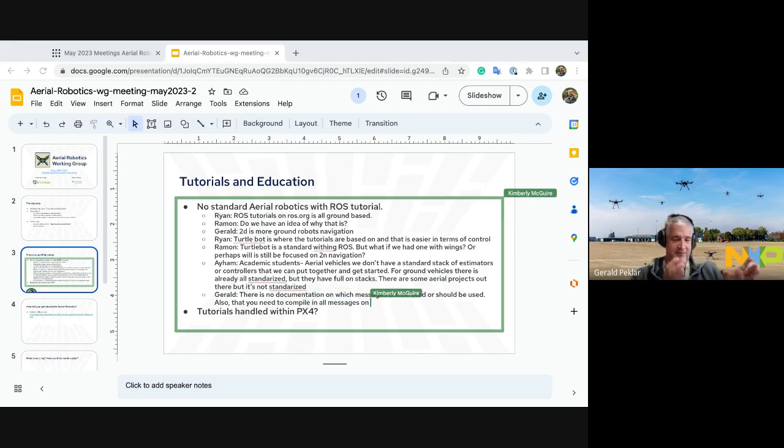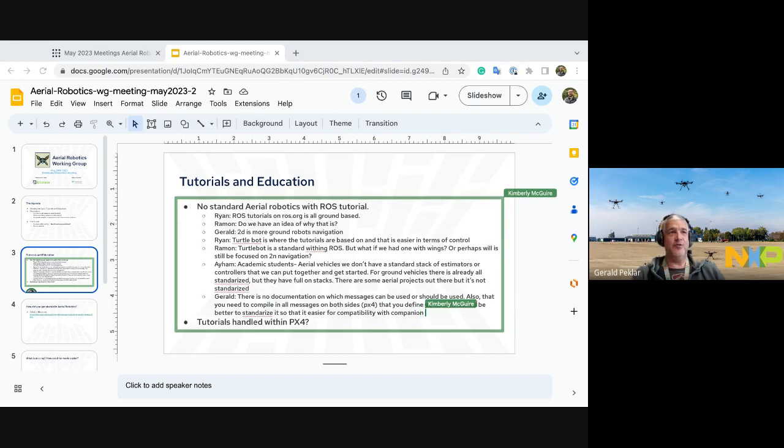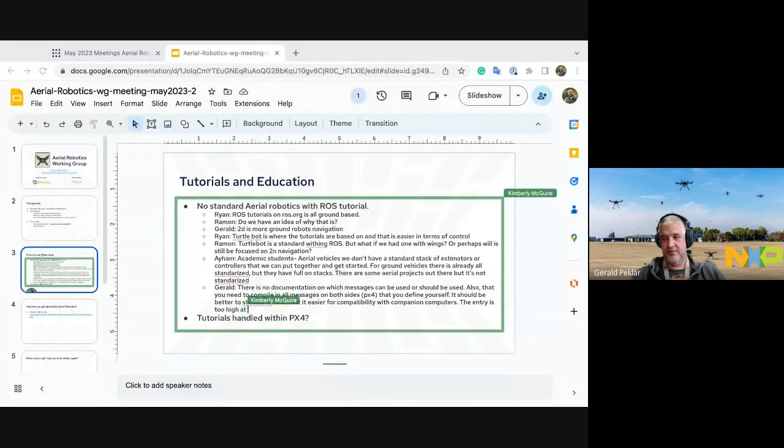It would be nice to have things defined as a standard that are needed for controlling a vehicle, and they are there by default, so that you simply take your companion computer running Linux, put ROS on that, connect it to a flight control, and there you go. That's not there. It needs a lot of investigation and a lot of tweaking until you are there. And I think the entry level is too high at the moment to let people start. That's my feeling. That's what I've seen.